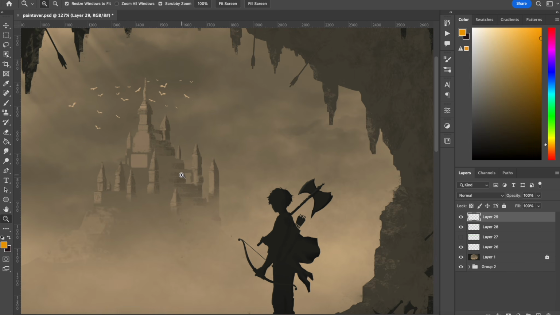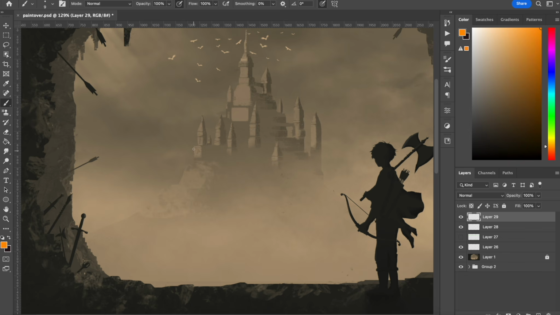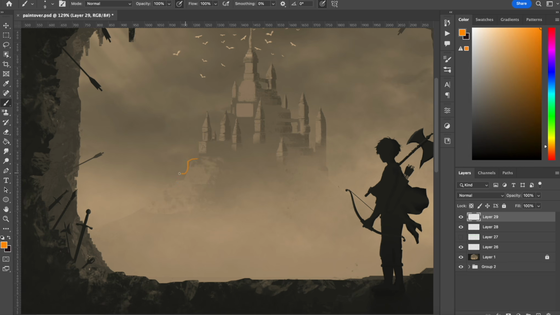So let's talk about what we can improve in this artwork. First of all, let's talk about the castle. Now the values on the castle and the values on the sky are too similar, and that's why it's very difficult to get a good visual read on this castle, because the values are merging with the background. So we should be able to see this beautiful silhouette of the castle very easily. You can also notice that there is a mountain going further down, which again is merging into the background.